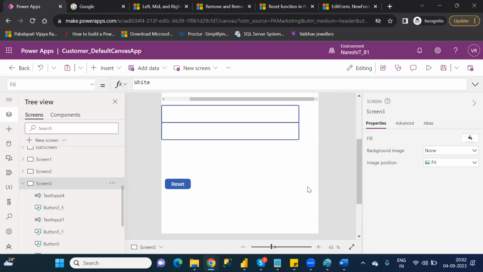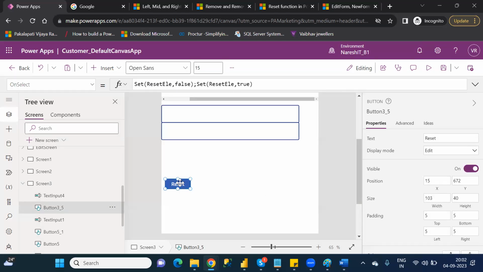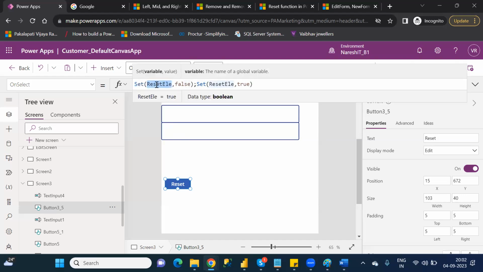So instead, what you have to do is first set the global variable, whether it is true or false. For the global variable, you have to write the Set function, and inside that, you can give any variable name.